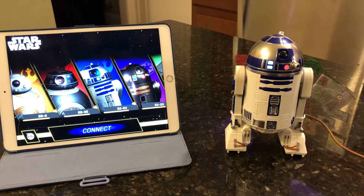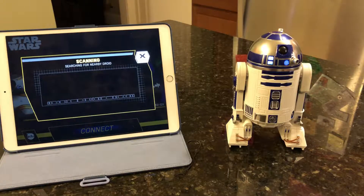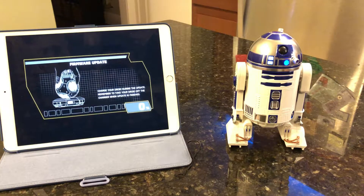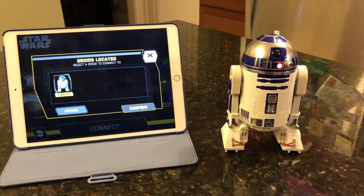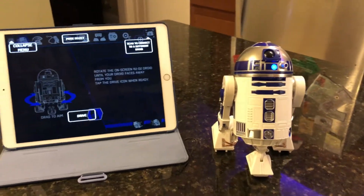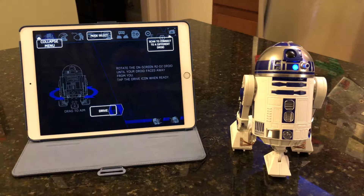Looks like he is coming to life here. Now that R2-D2 is woke up from plugging him in, we're going to go ahead and connect and scan for him. Looks like it did find him, so let's connect. Of course, it wants to install an update and wants me to charge him, so I'll plug him in, install the update, and then we'll play. Updates have installed, we'll connect, confirm — and there he goes, he's awake. It's giving us options on screen: you can connect to multiple of these droids at once — BB-8, R2-D2, or the other two — simultaneously through this application.